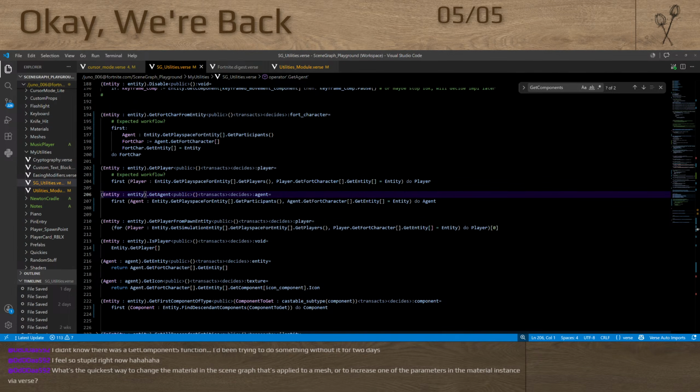What's the quickest way to change the material in the scene graph that's applied to a mesh, or increase one of the parameters in the material instance?